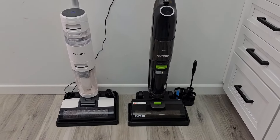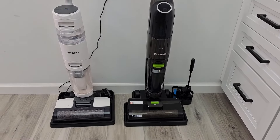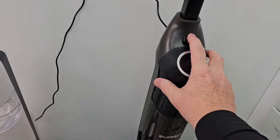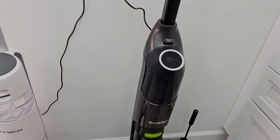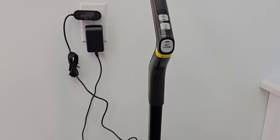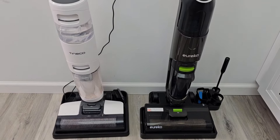I'm very impressed with this Eureka. Now the Tyneco seems a little heavier, like it's built maybe a little bit better. I don't know the longevity of either one, but the Eureka is actually very surprising how well it cleaned. I do like the Tyneco's clean water tank — it's just easier to fill up; the Eureka was a little awkward, you've got to tilt it sideways to put the water in. I do prefer having the lights down here when you're cleaning — it's a little easier to see. This Eureka is definitely worth trying out, and the Tyneco S2 is actually pretty lightweight too.